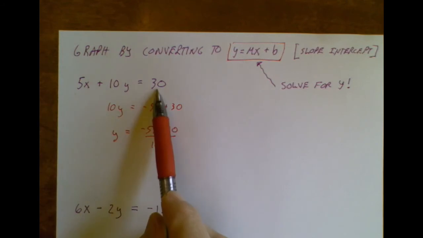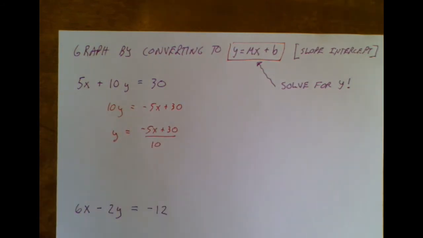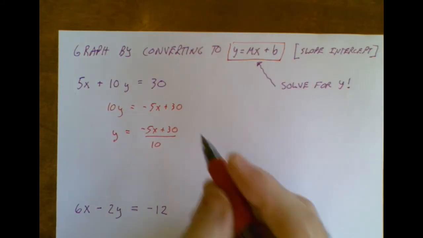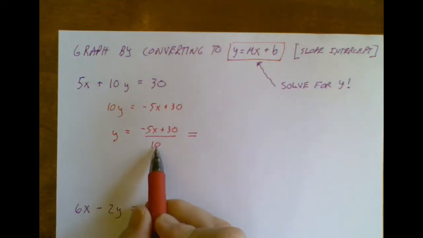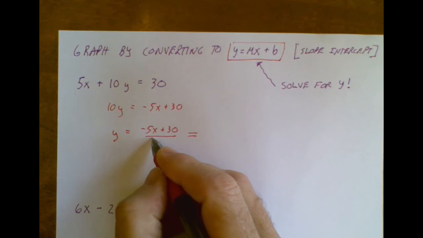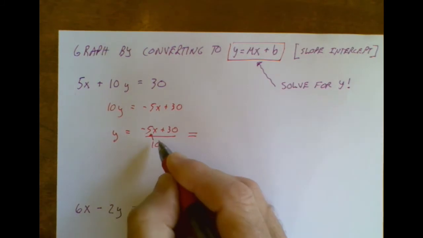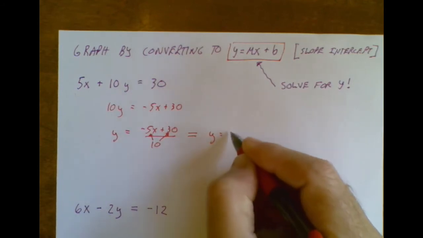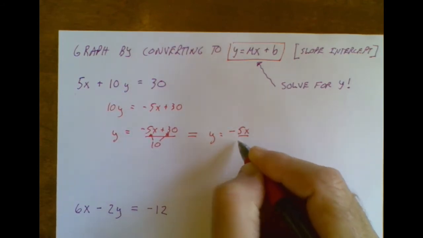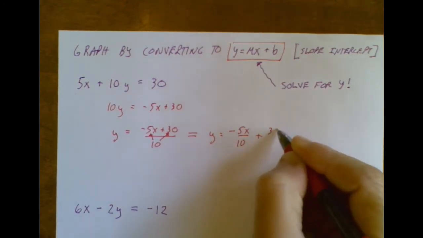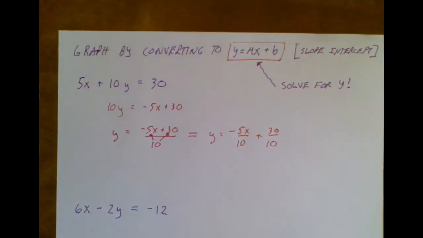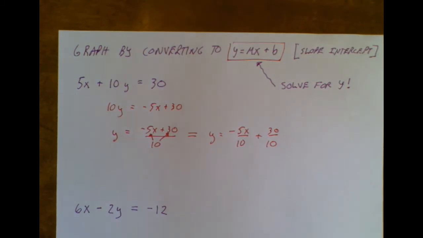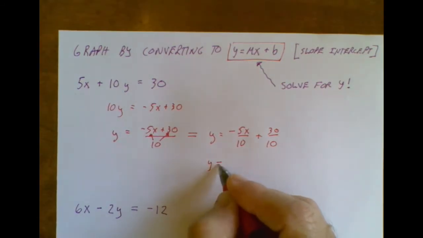Okay, I moved the 5x to the other side, then I divided each side by 10. I have y by itself, but it's not looking like this form yet, and this is the part that gets people. This 10 in the denominator has to kind of divide or reduce with both of those terms. So what I'm really thinking here is some version of this plus this. Now that seems weird, but that 10 divides into both of those terms, so you might want to write it out like that. And I'm going to go one more step.